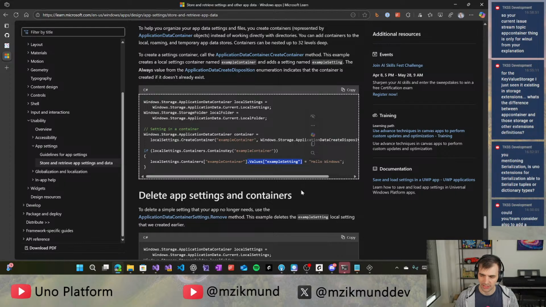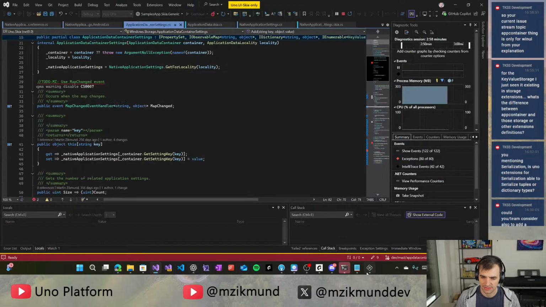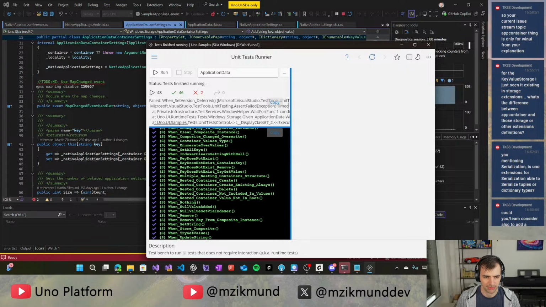So if your application has a lot of settings, you could have general settings and then user settings, and then, I don't know, for example, personalization settings. And the good thing is that when you have this containerization, you can just delete a whole container. So you can have something like reset defaults and reset a specific set or group of settings to a default value just by deleting that container. So that's the idea behind this PR.